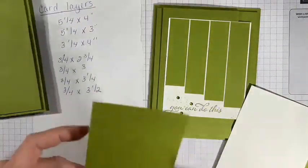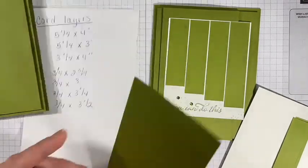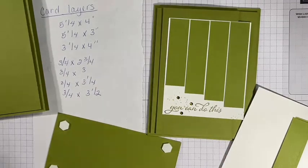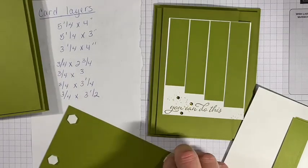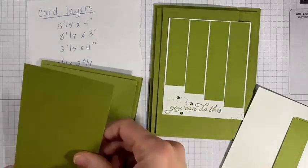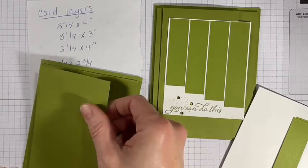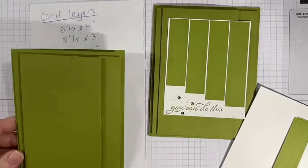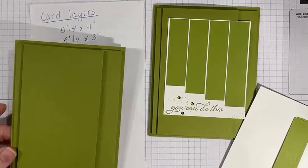All right, and then the next layer is another piece, and I stuck with the Old Olive, but this is 5 1/4 by 3. This one again is attached using dimensionals. And you know, if that's too much dimensionals for you to use in a card, if you don't like it that thick, just omit it. I figured with using one color as the primary, adding some dimensionals gives it exactly that, some dimension. And then it doesn't look so one color, because you get the shadows once you do that.